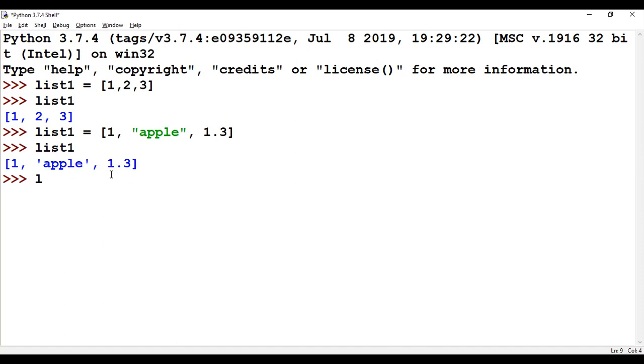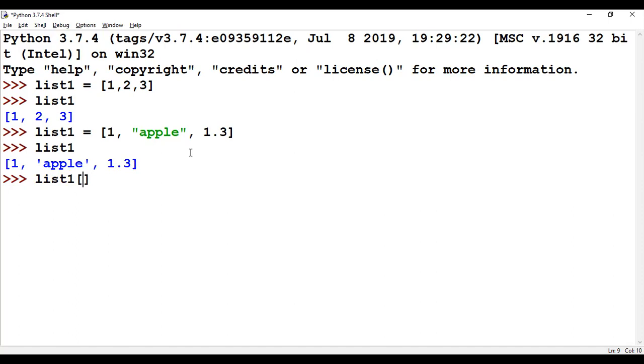And if I need to access the list items, how will I do my access? My access will go with the name of the list, which is list1, followed by the square bracket index. We know that the index of any data structure in Python starts from 0. So this is the 0th index, first index, and second index.